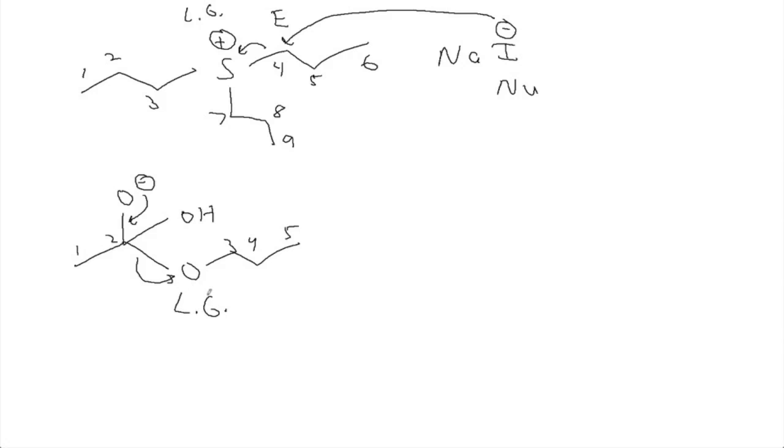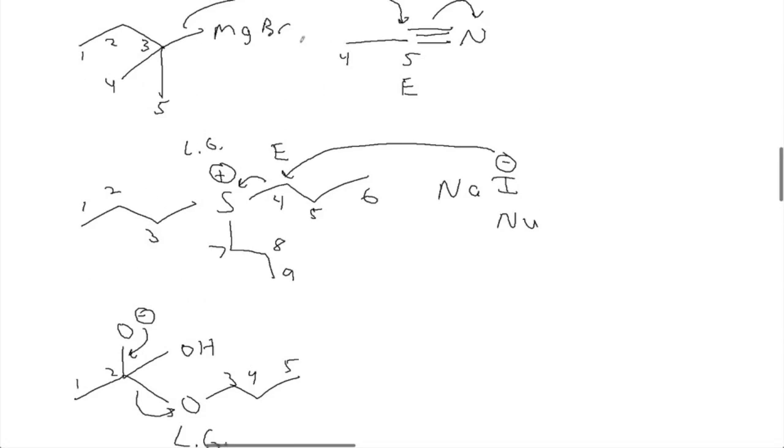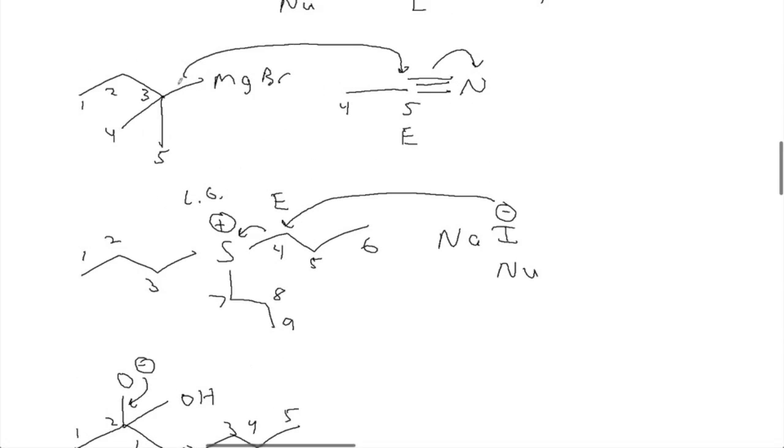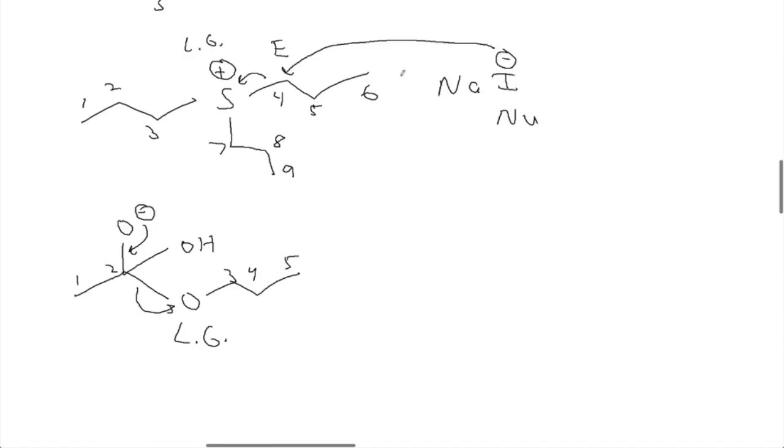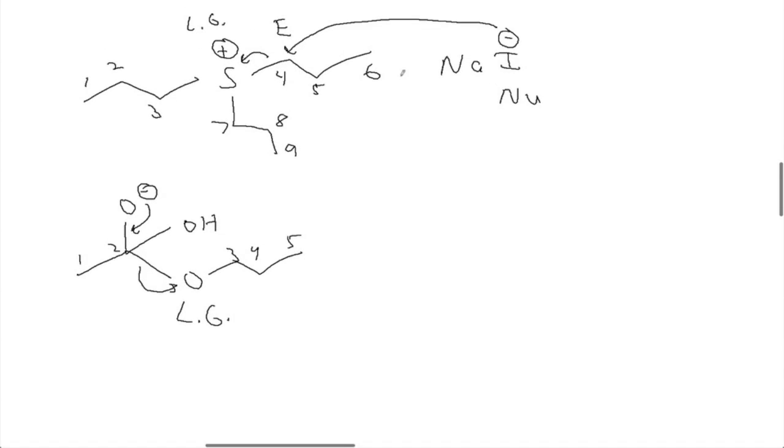Okay, this one was tricky. Now, the first comment you made wasn't quite on point. You said this is not a nucleophile because it would still be sharing the electrons. But that's actually true for all nucleophiles. After all, this iodide here, if it forms a new bond with carbon-4, it would still be sharing the electrons in that bond. When carbon-3 forms a new bond here with carbon-5, carbon-3 will still be sharing the electrons in that bond. So all nucleophiles continue to share the electrons that they're donating.